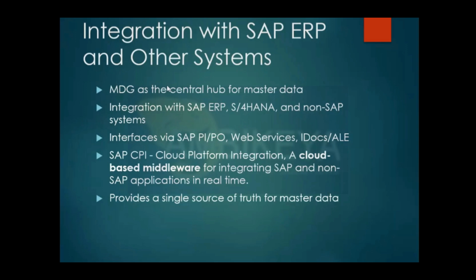So when we check the landscape of MDG, we have one MDG hub system. In hub deployment or in co-deployment also, we will have one SAP system on which the MDG system is implemented, and we will have separate legacy systems, right? Which will only store data. We will not have authorization to change the master data in those legacy systems. So whatever is coming, it will be coming from the MDG system.